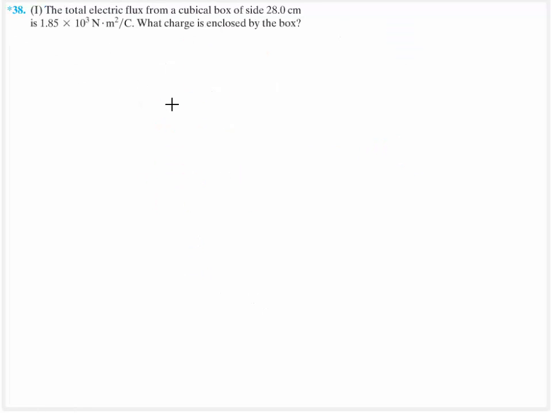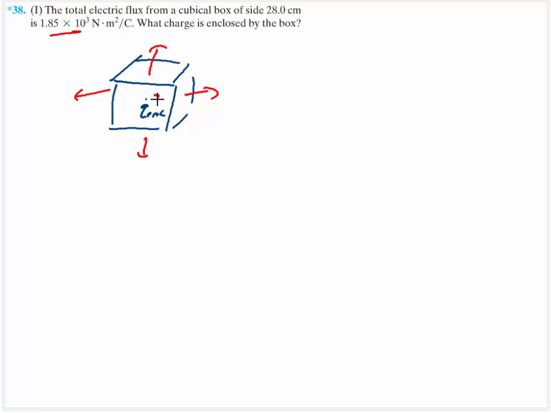And a little bit of practice using Gauss's law. So I've got some box, and it's enclosing some charge. It tells me that the total electric flux coming out of this box is this number right there, and it's asking, what is the charge enclosed? Well, I know that the electric flux is going to be equal to the charge enclosed divided by the permeability of free space. So very simply, Q enclosed is simply going to be the flux, which I know, multiplied by the permeability of free space, which I know.